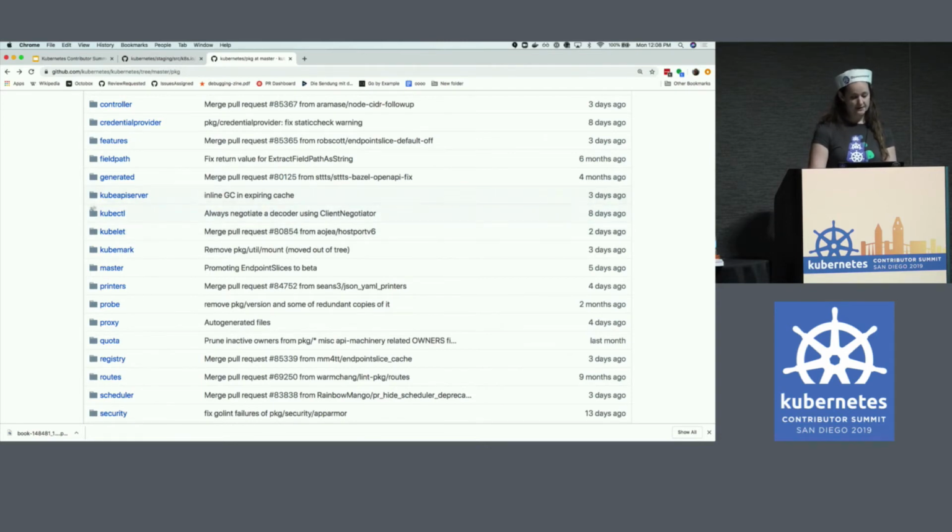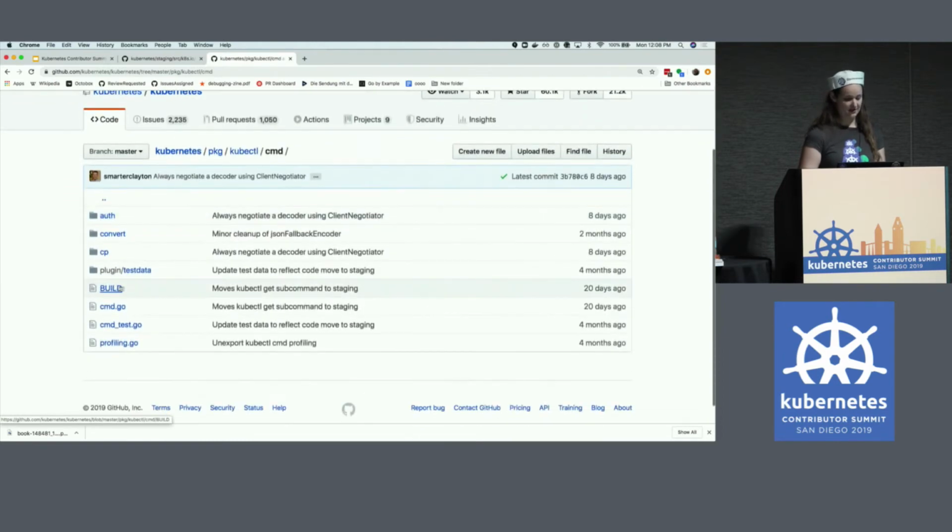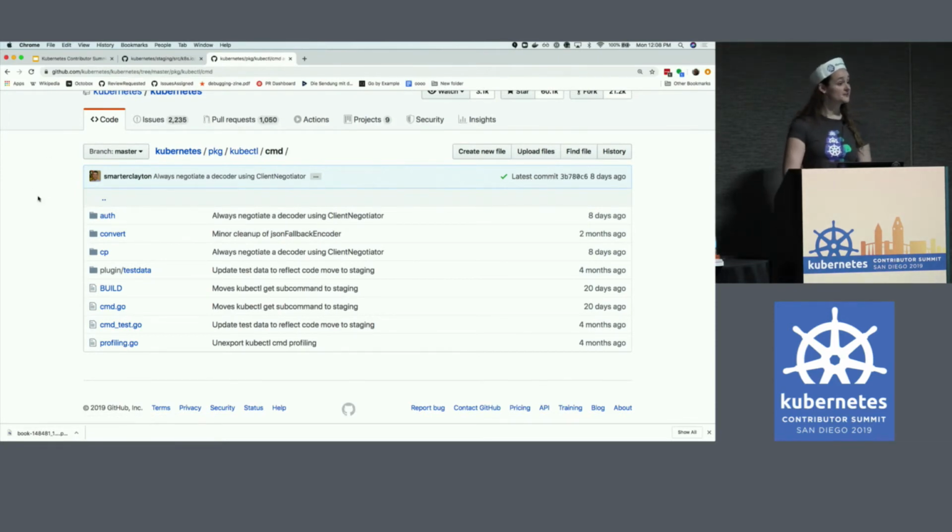Kubectl, kubelet, we all know what these are. And this is some of the command code. What's the difference between this directory and the command directory? This is where all the logic lives. The command directory literally has the main.go file for each of these binaries. That's it? Pretty much.